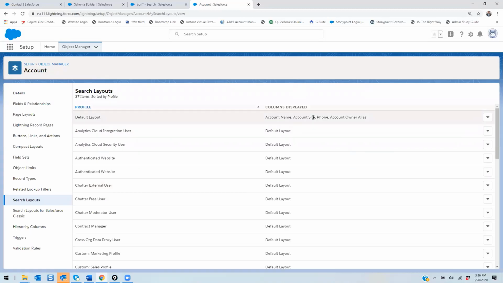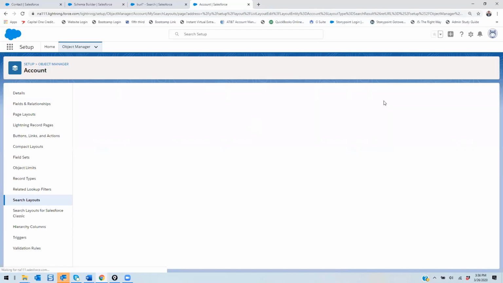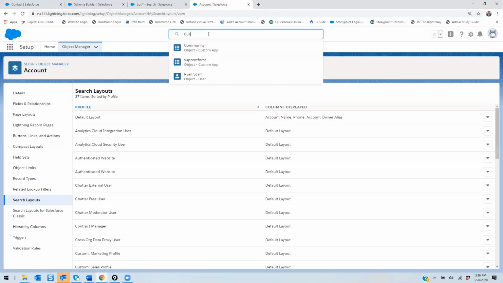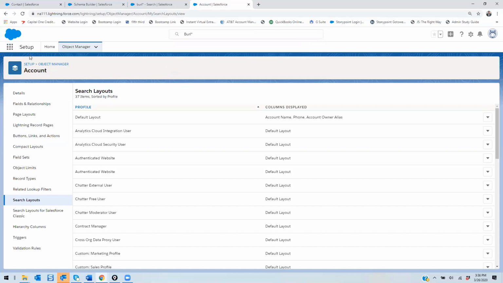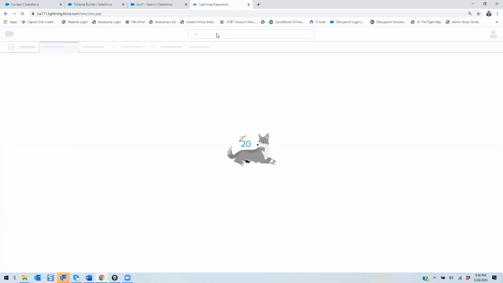And right here are the columns displayed. What I want to do is edit and remove account site, just like that. Save. So now if I search BURL with an asterisk, I'm in setup mode again. See how that's kind of annoying? But your users are never in setup mode.